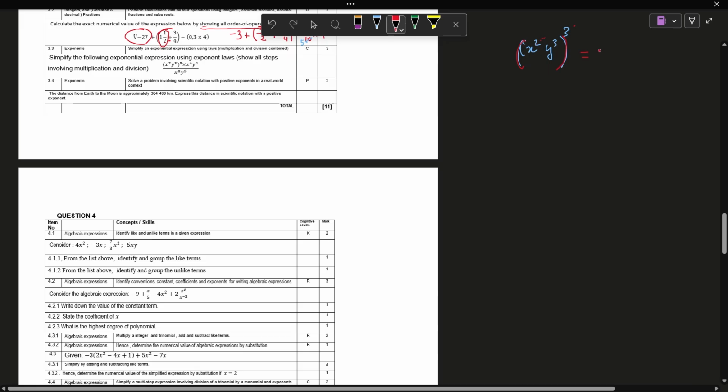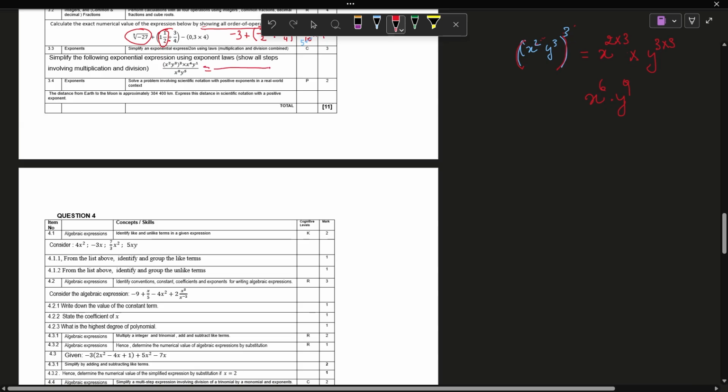So this will give us x exponent inside times exponent outside, times, and then we take y. What was its exponent inside was 3. The exponent outside is also 3. So this, we end up having x exponent 6 times y exponent 9. So this is how we remove the bracket, by applying this law. Okay? And this is what we need to do here.